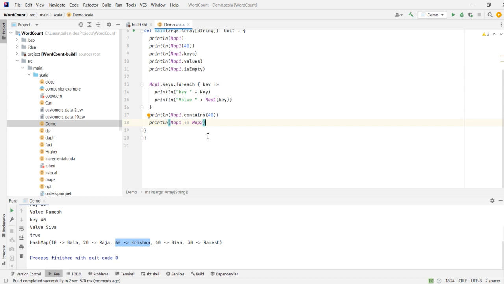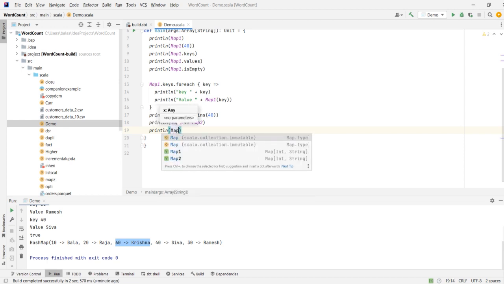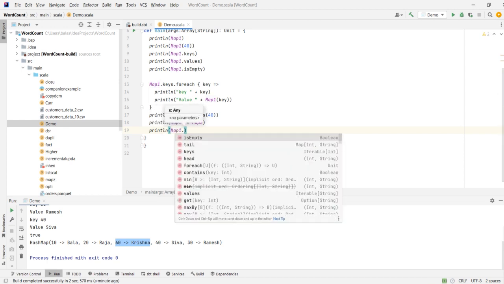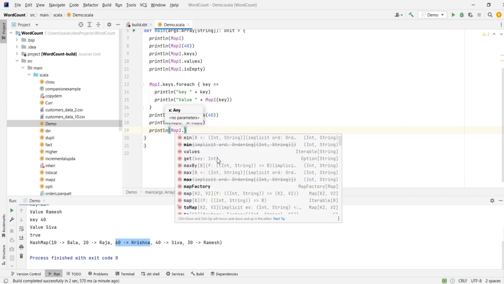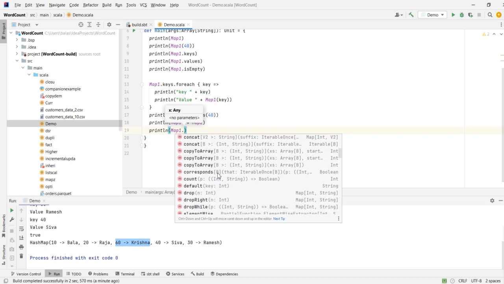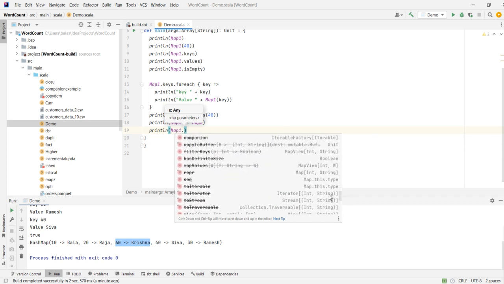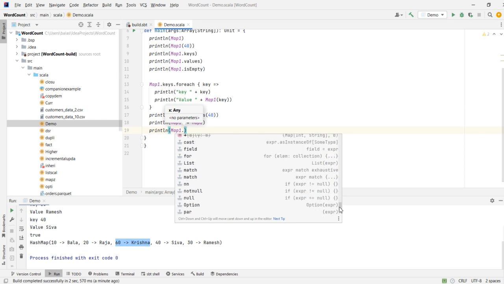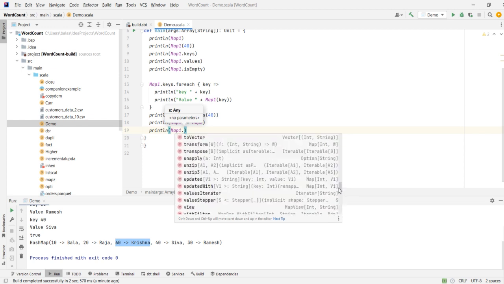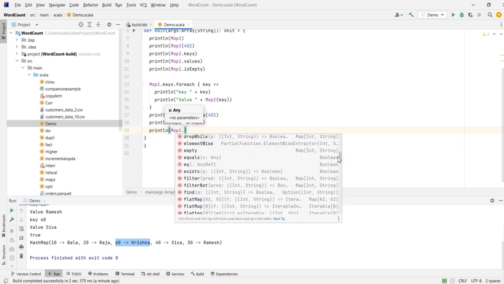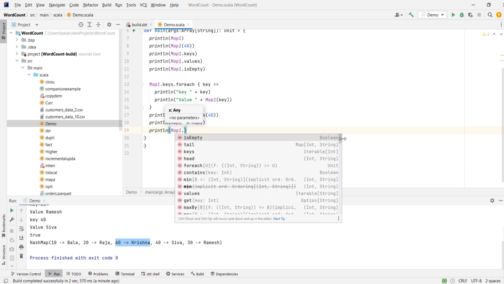Now what if, for example, let's say map1 dot. When you specify the dot notation, it will return the list of methods which are supported for the map. So here is the whole list of methods we can use as per the requirement.